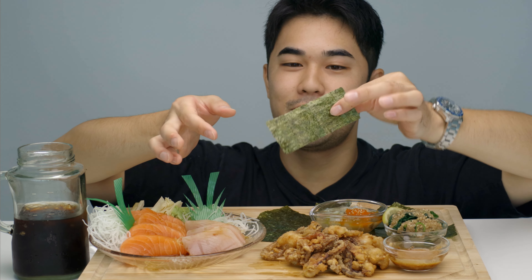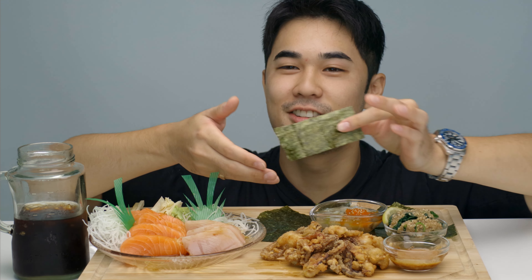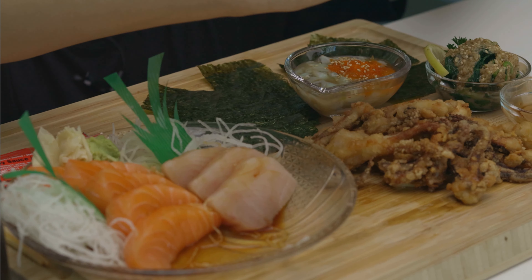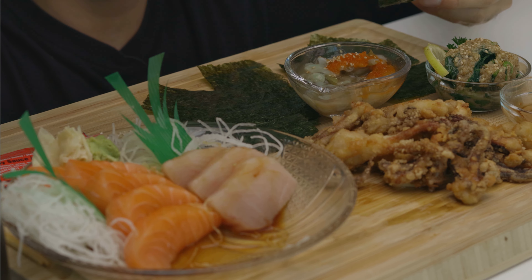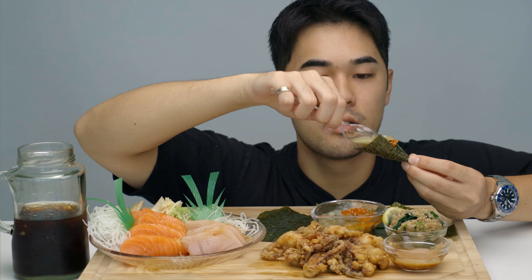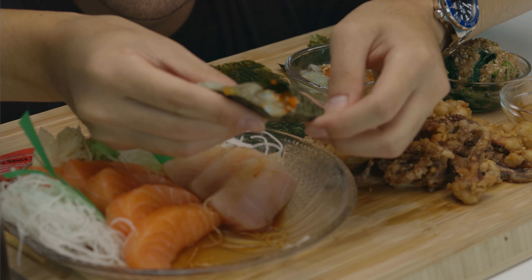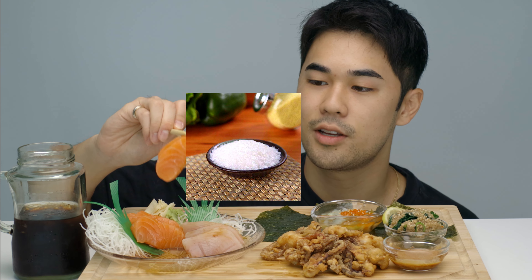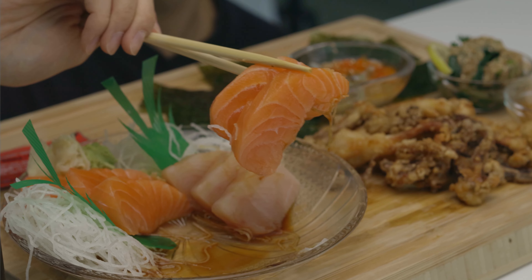Taco wasabi — this is how you generally fold the seaweed to be a carrying vessel for the taco wasabi. You take a corner, fold it across like this, and wrap it around so you're ultimately left with a cone shape to hold the taco wasabi. So good! Octopus — it's raw so it's nice and kind of chewy, has that good bite, and the wasabi adds a super nice kick to it. The fish roe on top has MSG in it, so it's kind of like a flavor ball. More salmon.